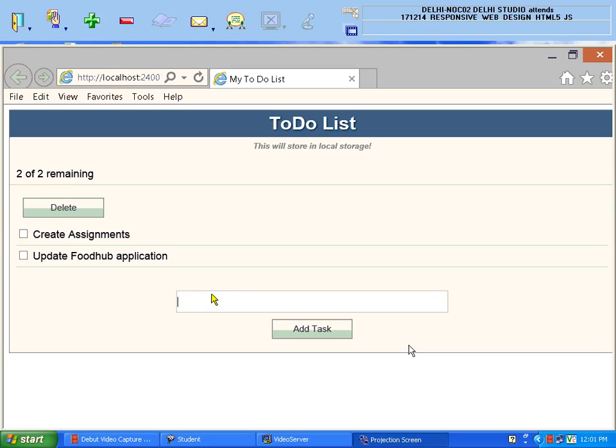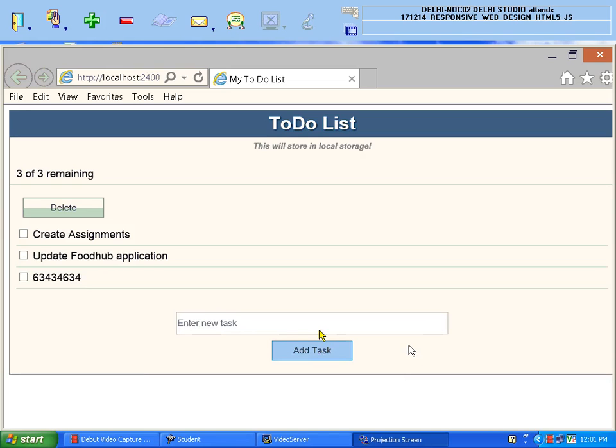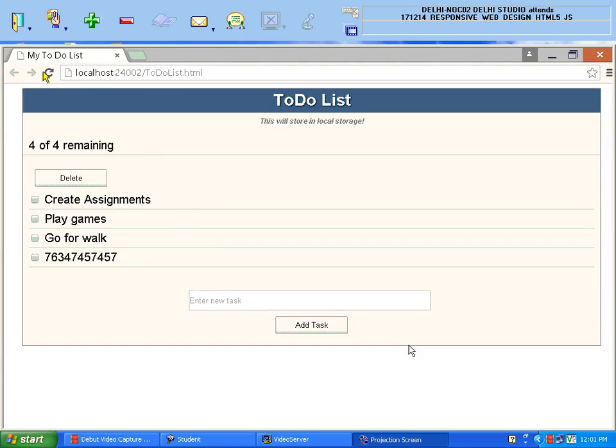So if I add a new item in my IE, and I presume that yes, it will come also in Chrome, of course not.